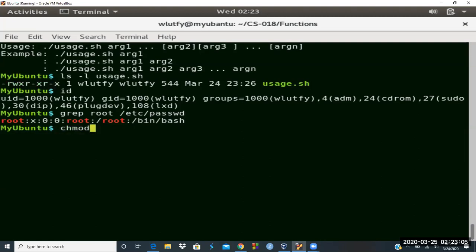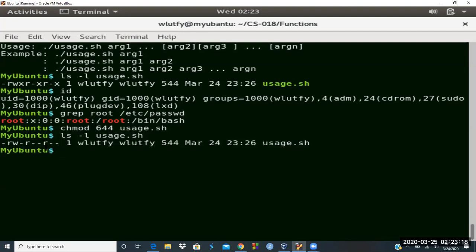Let's say the permission of this one was 644. By default, every script that you create, usage.sh, I remember I was telling you that by default, it looks at your umask. So since the umask is 022, the first time that I create the script, the first one is 6, where a 0 is a read, right? And then the next one is 4, because 6 minus 2 is 4. So R is readable, and this is also readable for other people.